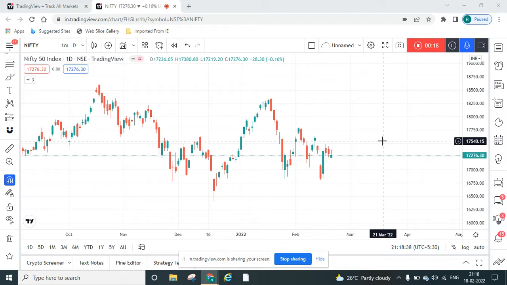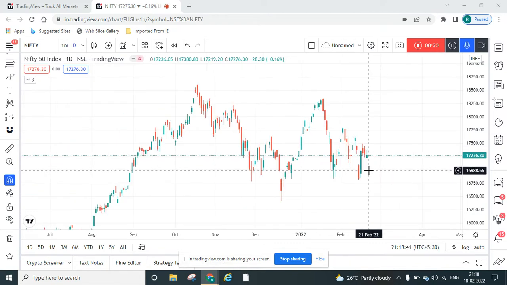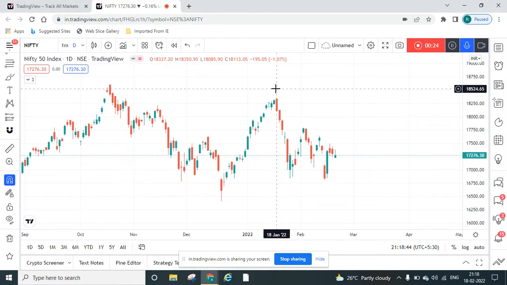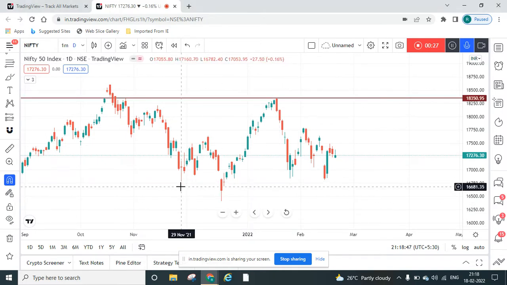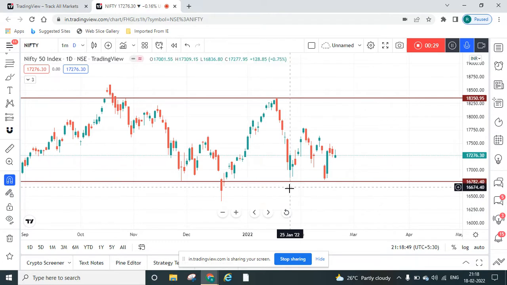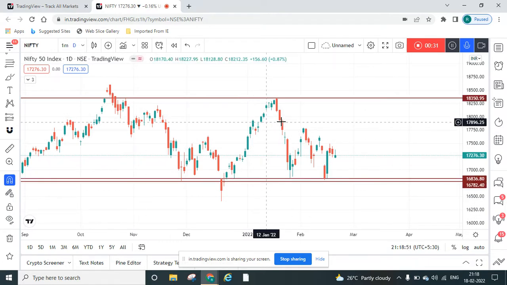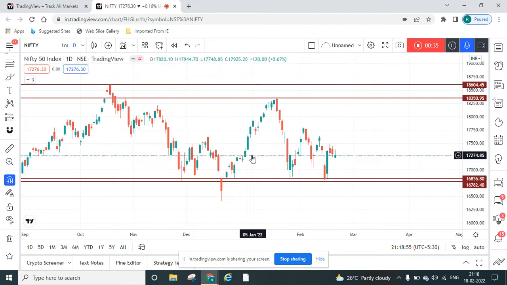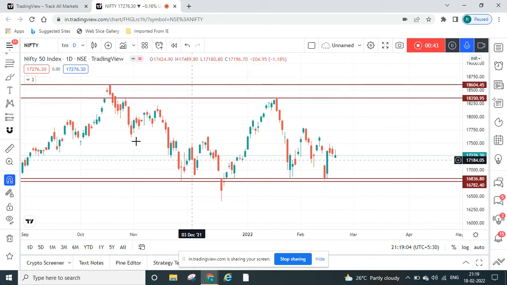So come now, let us start analyzing the index. First of all, I will draw the support and resistance for the Nifty. So here we have some support. If you see here, this is the floor concept. Here we have a bottom floor, and here we have an upper floor. Consider this as the ground floor and this as the first floor. So Nifty is traveling in between these floors. Now let me remove these floors.